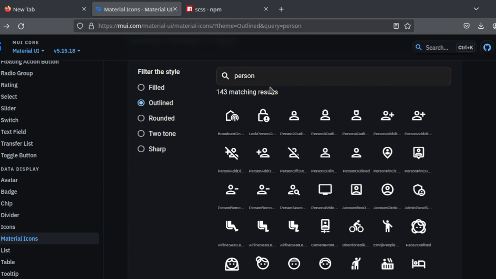I'm looking at the users icon. This thing is really hanging. Users.